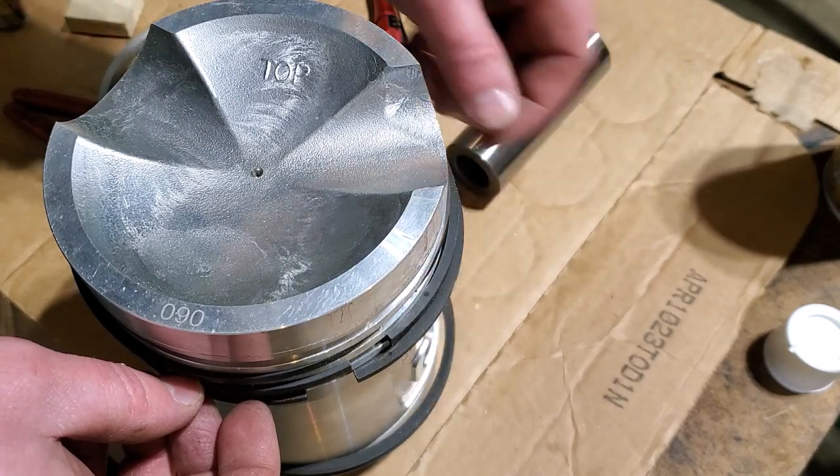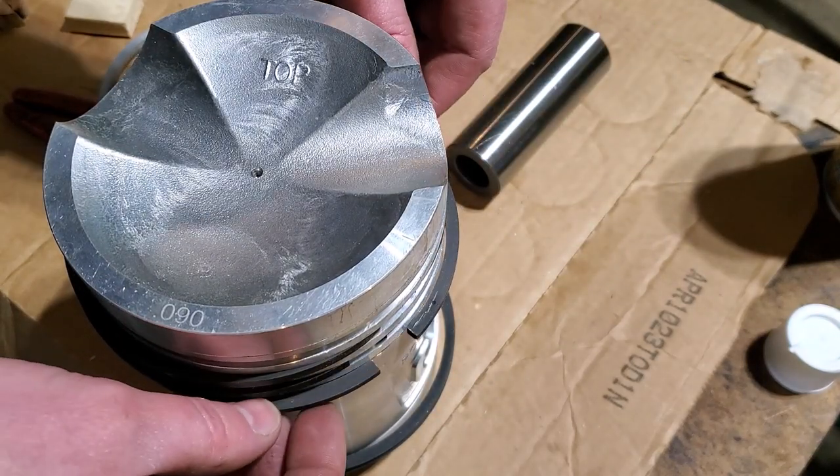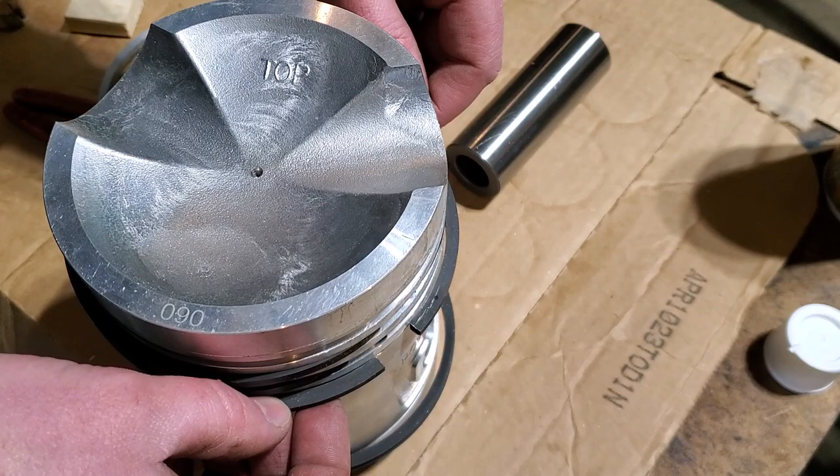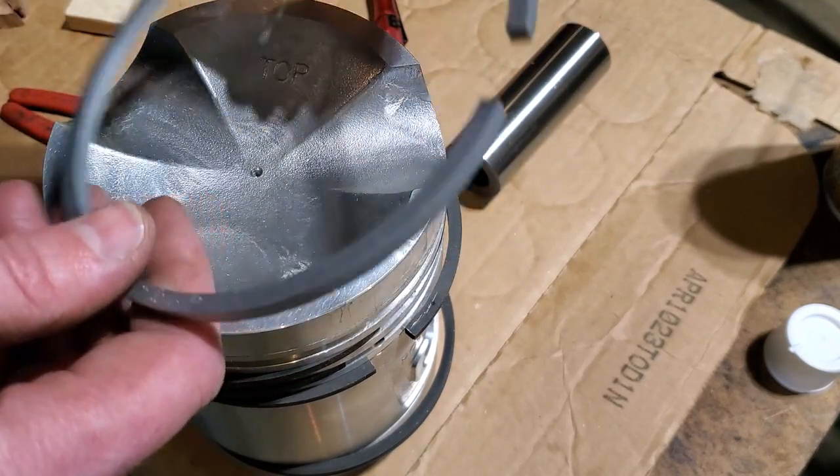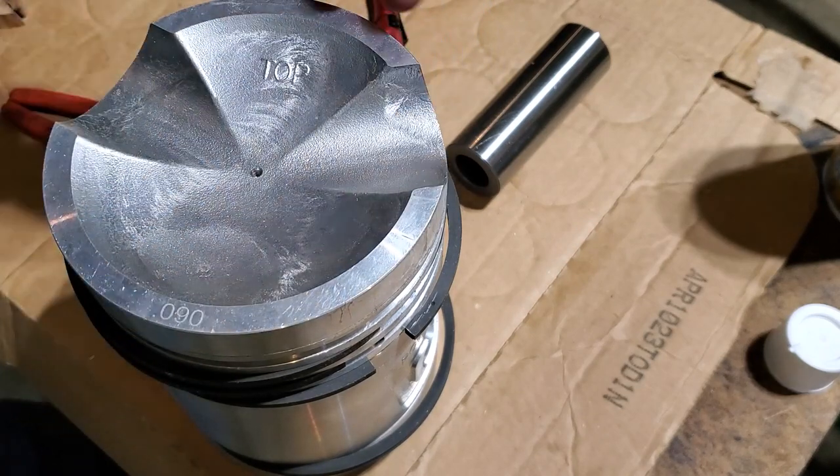Third ring, the dot is on the top. And the fourth ring, the dot is on the top. Now I just have to put this top compression ring back on. Here's a tip for you.